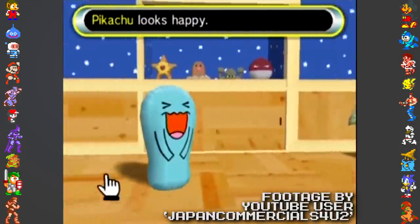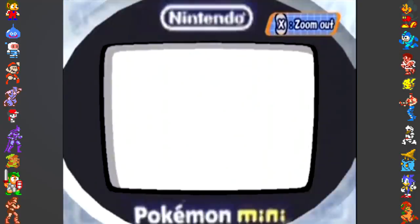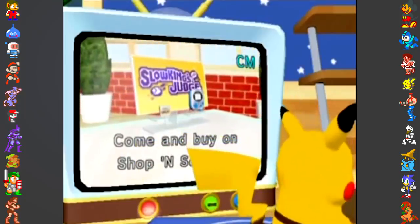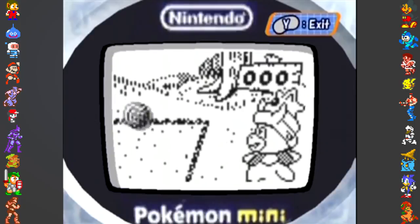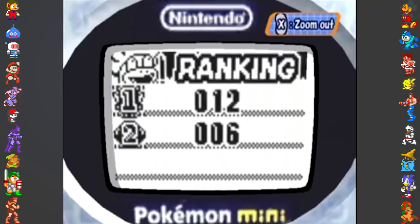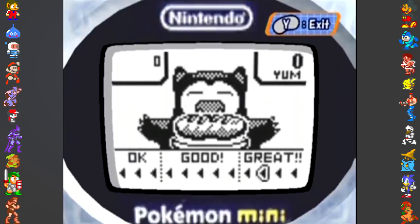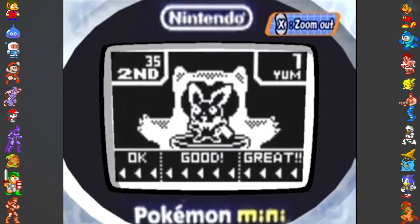The Pokémon Mini concept would be tackled one more time the following year, showing up on the Nintendo GameCube release of Pokémon Channel, where it likely received the most exposure. The game has a built-in emulator for the Mini, and games are obtained through the Shop & Squirtle channel where the player can buy various items. The games available for play are altered or stripped down from their original versions. Half of the games came from Pokémon Party Mini, and it's likely the remaining three weren't ported over due to the unique nature of how they controlled on the original hardware. Pokémon Channel also featured an all-new exclusive game called Snorlax's Lunchtime, where the player helps a Snorlax decide what's edible and what isn't — if Snorlax tries to chow down on a Pichu, the game ends.